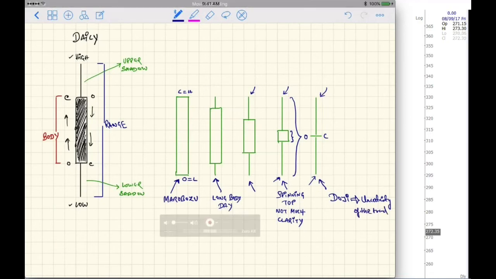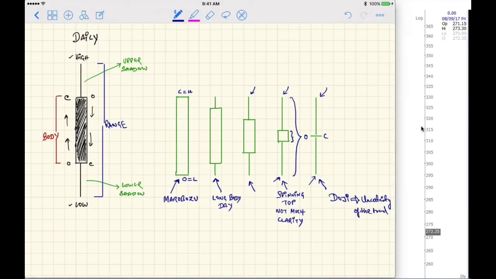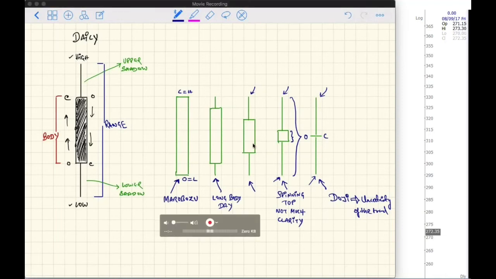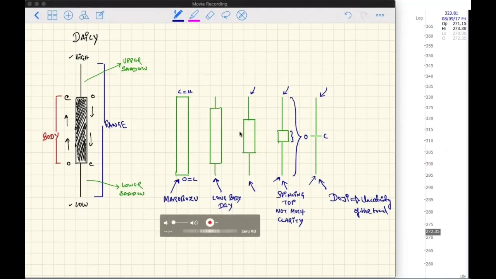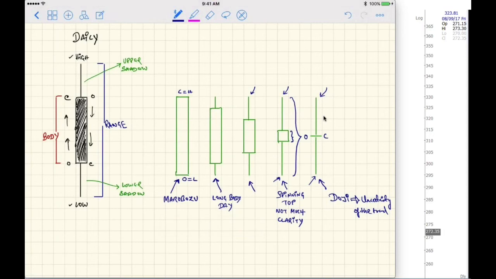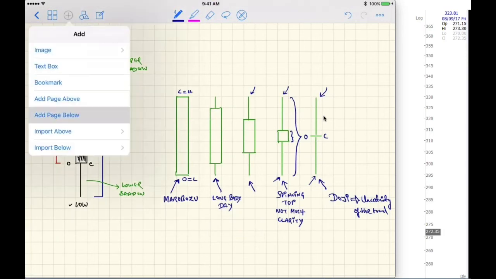Let me take you to doji a little bit further because doji is extremely misunderstood. Correct. The third one, Sanjay is saying the third one has no clarity. Yes, so this lack of clarity, whether the market is on the upside or the downside, reduces. Look at the first one and the last one. As the shadows increase, the body shrinks. As the body shrinks, it is a sign of a strong tug of war, a strong fight between the bulls and the bears over here. I'll take you to a deeper understanding of the doji. It is necessary.